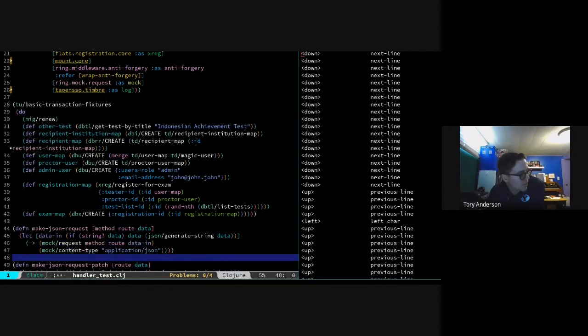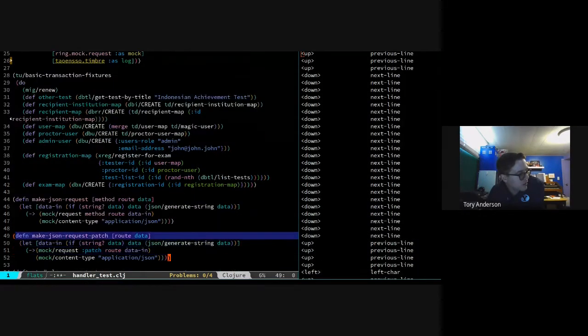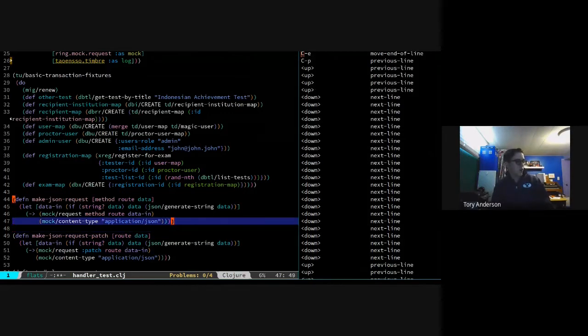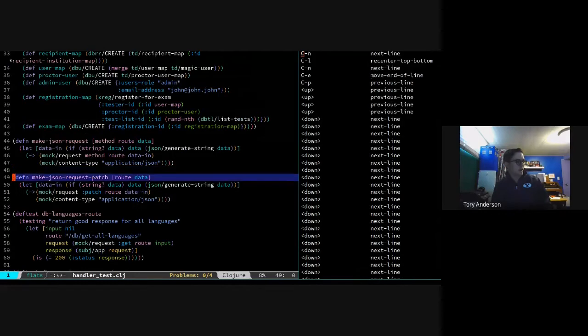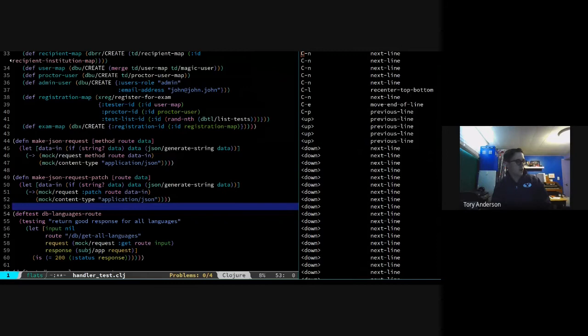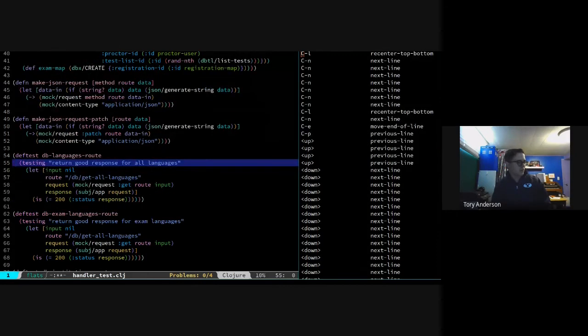All right, we have some helper functions here. So this is a mock JSON request. This is going to be used in the tests, but remember, this is a handler test. This is testing the API of the server, so we're going to be pretending to be the front end, making calls to the API. In this case, those calls may come through as JSON, and so we've got various things that they could be. It could be a patch request, or otherwise just a general request.